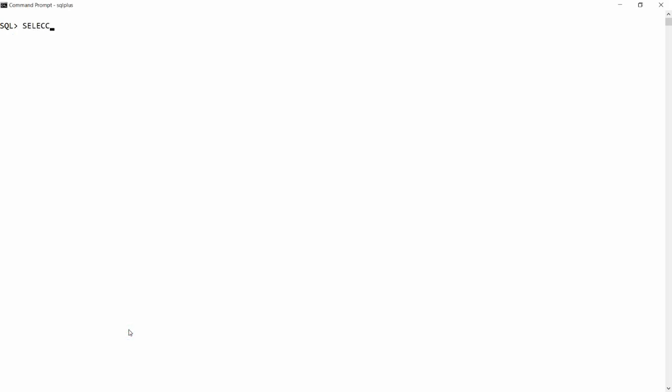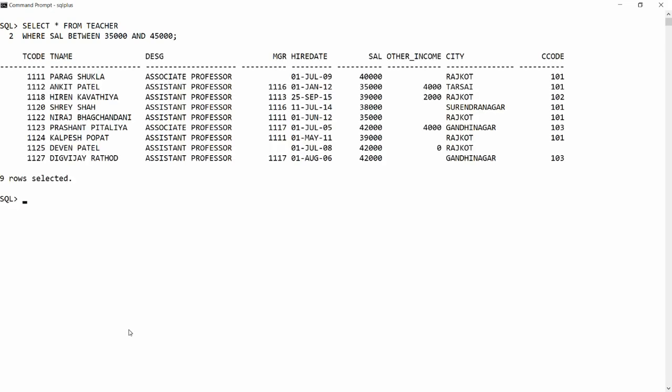Suppose you are writing a query like this: select star from teacher where salary between, for example, 35,000 and 45,000, right? Now I thought that I don't want the records of this, NOT BETWEEN 35,000 and 40,000, right?